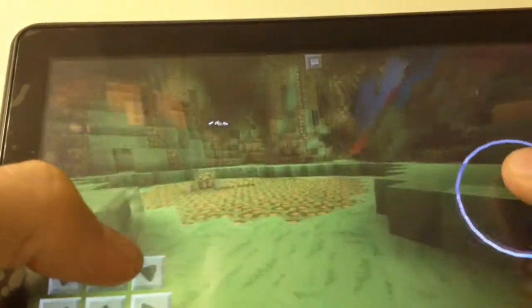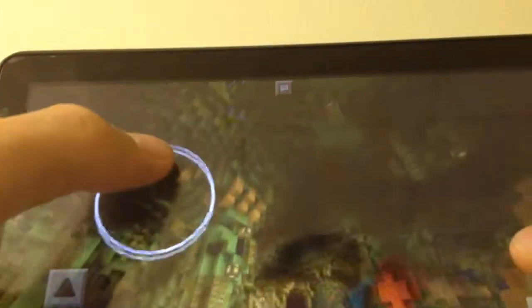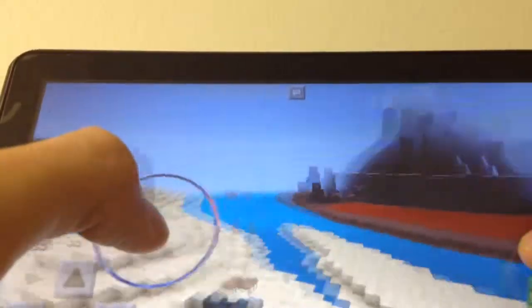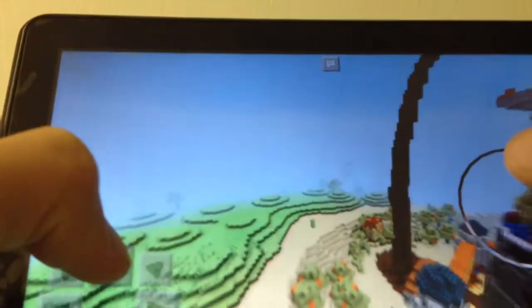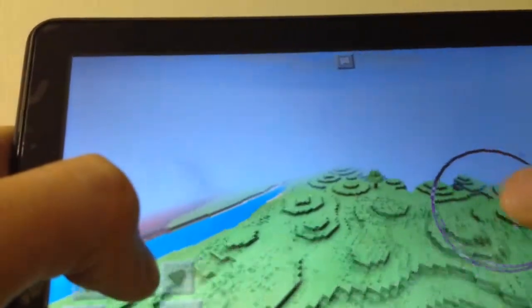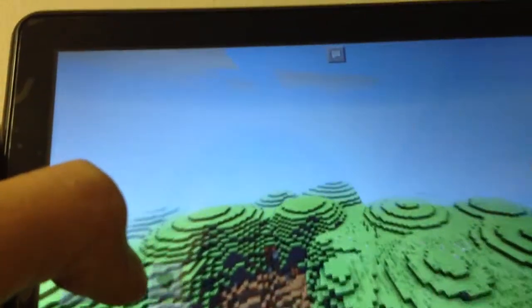Okay, I think all I'm trying to show you guys is one more thing in this mashup pack. Because I don't know, maybe y'all would want to explore this by yourselves and find some secrets. So, let's see. Oh, that's the tree fort. What's this big hole? I haven't gone down here before. Oh, it's just a big hole.